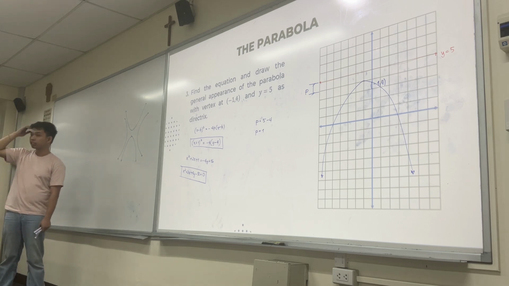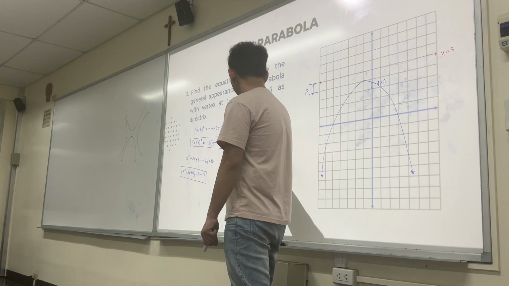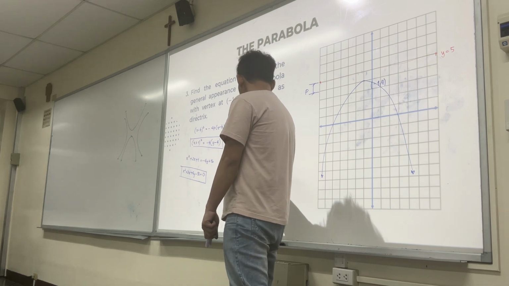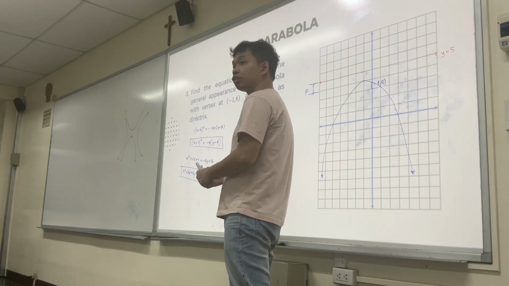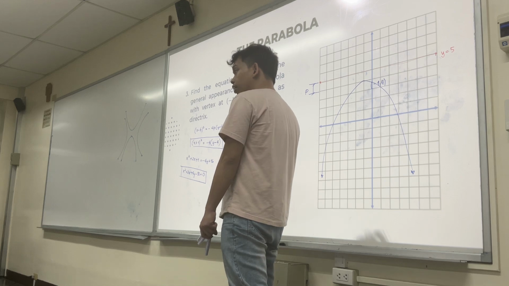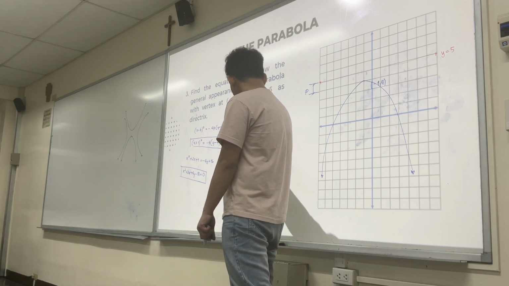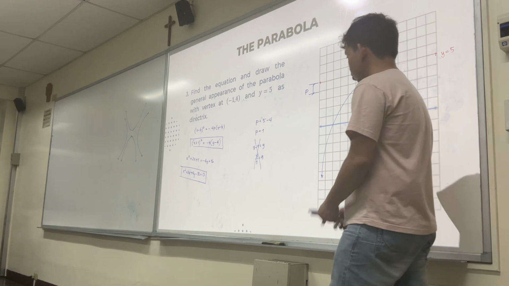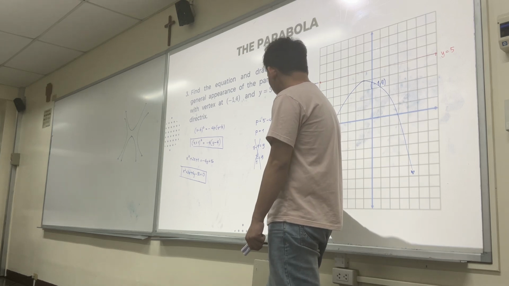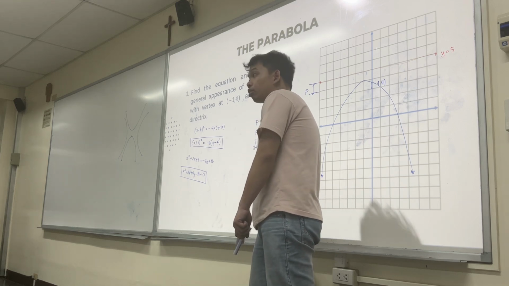Nakasabay? I've met some problems with transposing. Even engineering students, what they do is, supposedly transposing becomes x over 1 equals 5. It's wrong. If you want to transpose, it should be what? X equals y plus 1. If this was written as x times 1 raised to negative 1, that's the time you can do this one. Nasabay? This is wrong. If it was x times 1 raised to negative 1, pwede siya x over 1. Okay? Dili man, minus 1 man. So you transpose mo plus 1. Klaro?